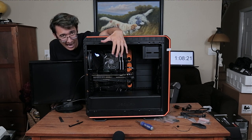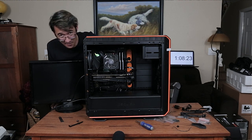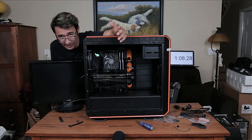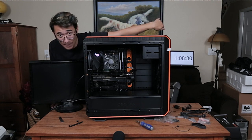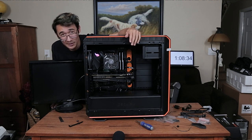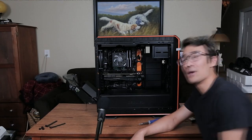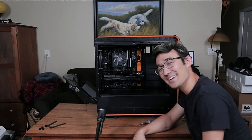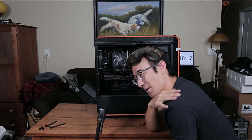So I did finish this in under an hour. All right. The proof is there, but just to figure out whether or not it really is the motherboard, I'm gonna go ahead and swap out another B450 board that I have lying around, and we'll figure out what this actually is. Okay, I've switched out the motherboard. I've put all the parts back in. Only took about two. We're at the 2 hour mark.